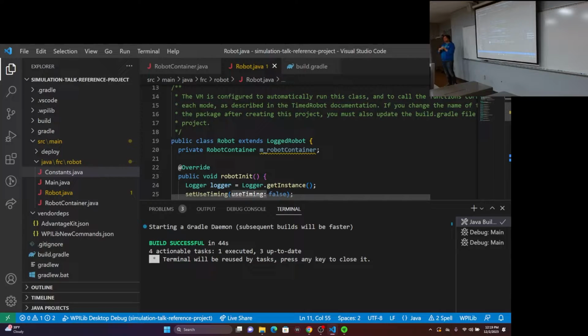And this one doesn't have a CAN SparkMax in it. This one uses a helper object from WPILib that has the exact same utility as a CAN SparkMax, and actually starts to add gravity and inertia into the situation. But you're just asking it, what's my current position, and setting its voltage, and it will perform a physics simulation per loop. I apologize, I'm getting over COVID. I tested negative today, which is great. But it'll apply that per loop to do your physics simulation.